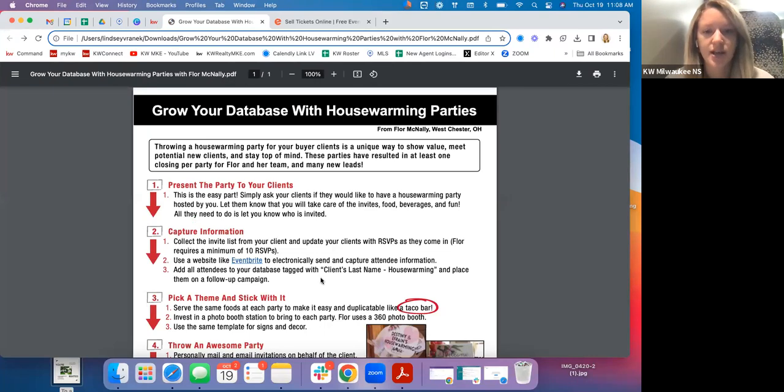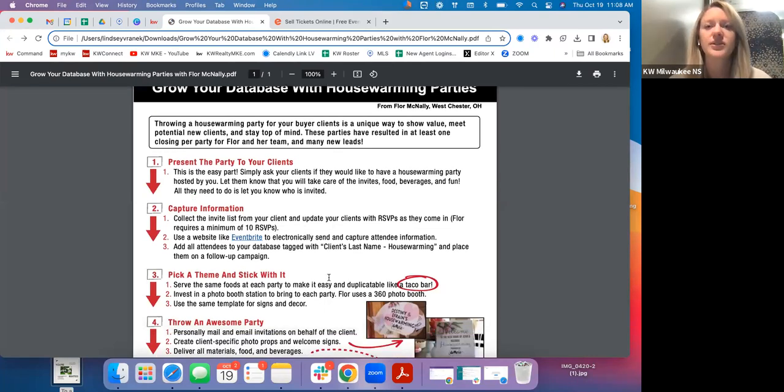All right. Once you have captured that client list or those RSVPs, I would make sure that you are adding them into your database right away and tagging them with the client's last name dash housewarming or something along those lines. So that when you're reaching out or following up with those people, you know exactly where they came from.